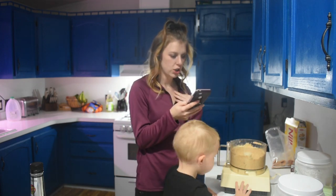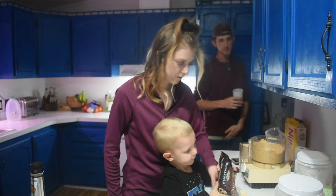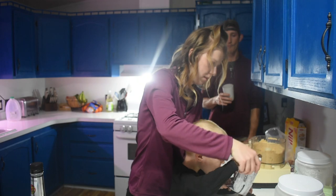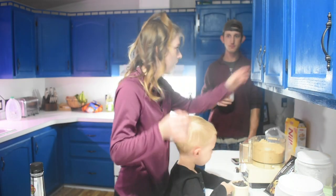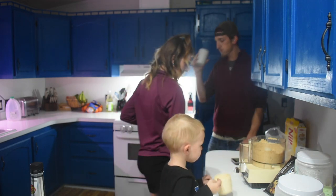Now we're going to do the chocolate chips. We need 1 cup, poured until it's all the way full. Now we're going to put these in a microwave bowl. Okay, now we're going to heat them up.